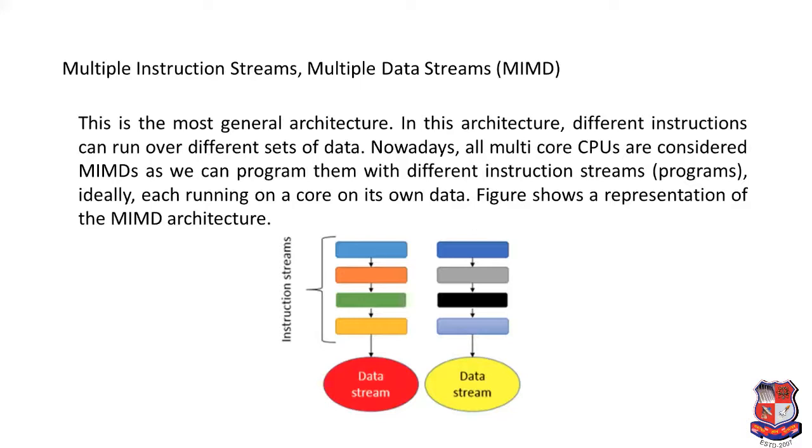The figure shows the representation of MIMD. Here students, you can see multiple instruction streams, this one is one kind of instruction stream, and this is another instruction stream, so that is known as a multiple instruction stream. Both streams have their own CPU, that is CPU1 and CPU2. CPU1 is in red color, CPU2 in yellow color, that is known as a multiple data stream. So this architecture shows the MIMD.